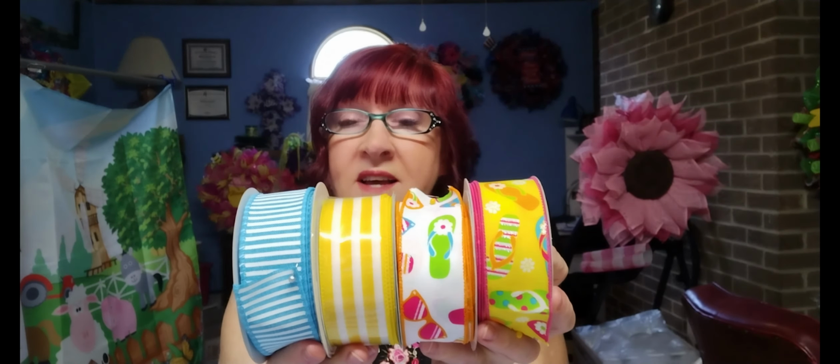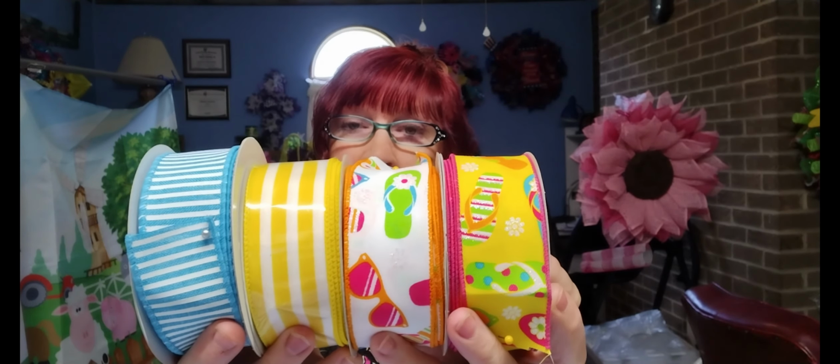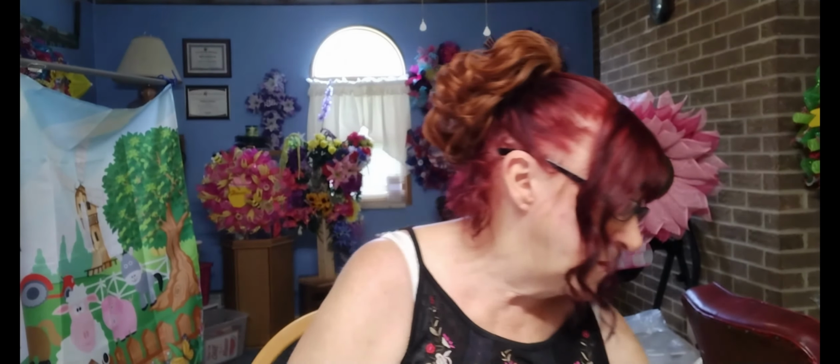Okay. And then I have also chosen my ribbons. I love ribbons. I can never decide which to use. So I usually just, since I don't prepare till the end, but I've chosen these here, the blue and white stripe, yellow and white stripe. I've got two flip-flop prints, white and yellow backgrounds. I thought these were going to be great to go with the sign we'll be using today.